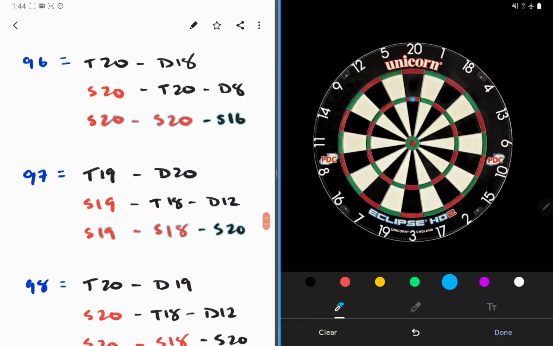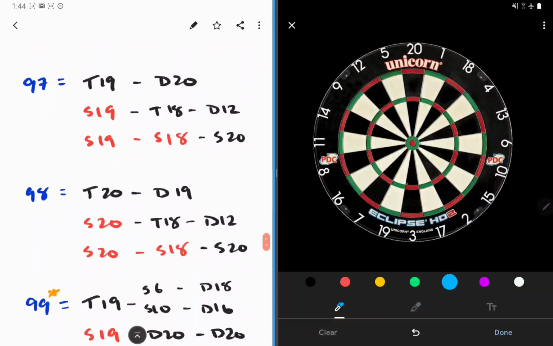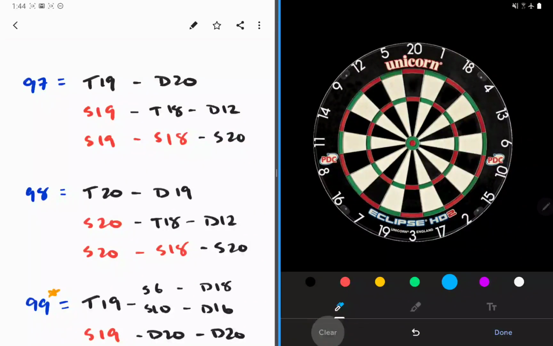96, straightforward, treble 20, double 18. 97, treble 19, double 20. 98, another kind of tricky one, treble 20, back to that double 19. So again, you can try to avoid this number as well, though sometimes it's not really possible to avoid 98. But you want to try to avoid it if you can. That's your option.